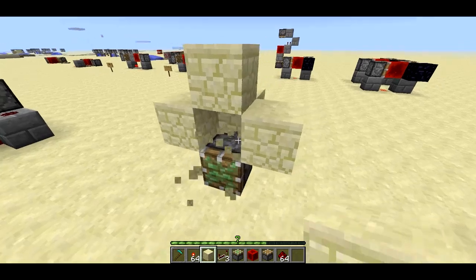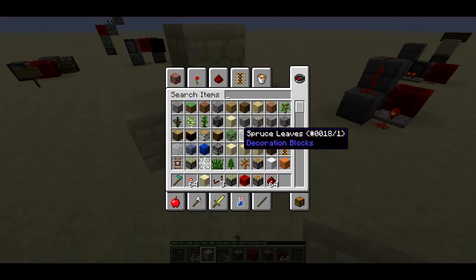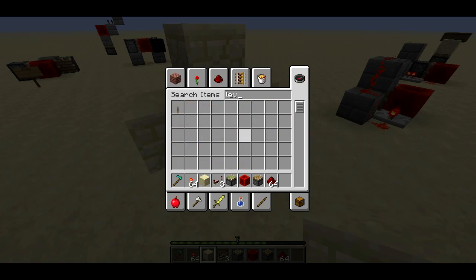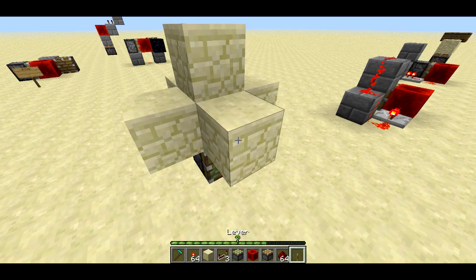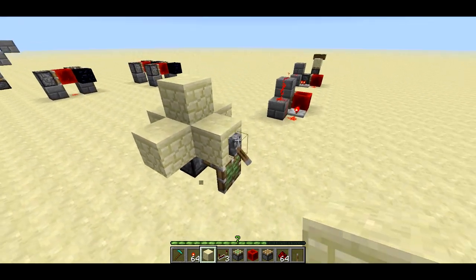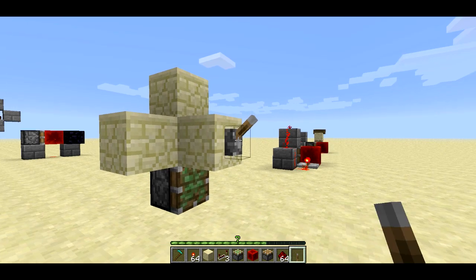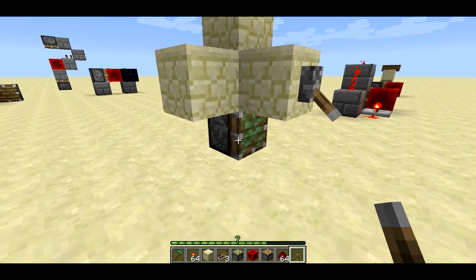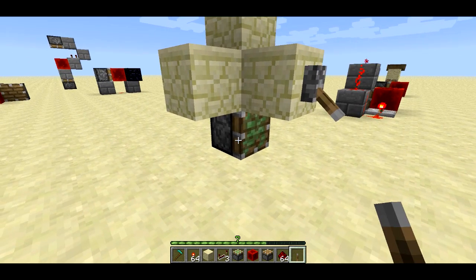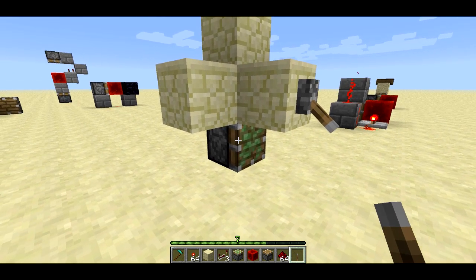If any of these 4 blocks, or I believe this one, gets powered, let me pull out a lever so I can show you. I think this works, right? Yeah. So what we can see is when I turn this lever on, the piston, if it were to check, okay, it's a little bit difficult to explain.